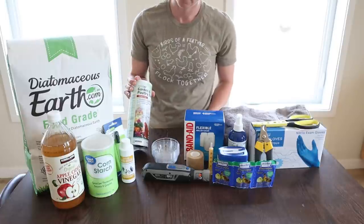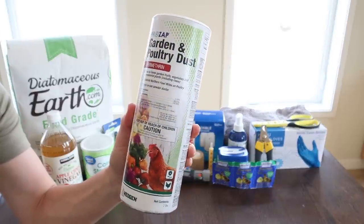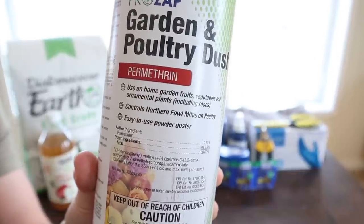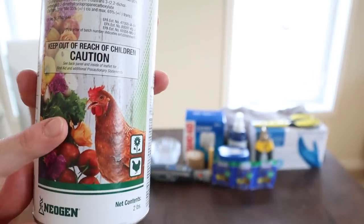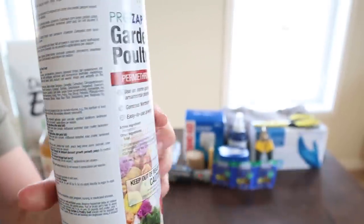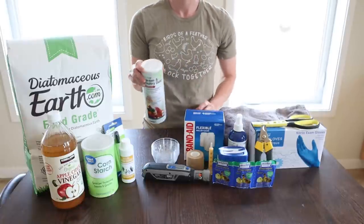Next, the garden and poultry dust. I get a ton of questions on how to fix mites. We've never had a mite problem in our coop, but this is a highly recommended mite solution, and it can be used on a ton of other stuff too. It's an all-around insect infestation treatment and prevention method containing permethrin. I get so many questions about mites that I figured I'd let you know about this stuff. On the back, it talks about using it for all kinds of garden bug infestations, fruit and nut trees, ornamentals, and even other pets.